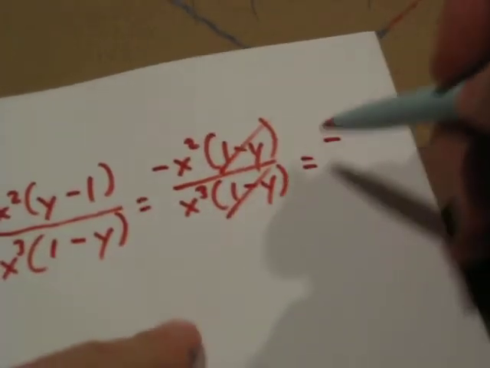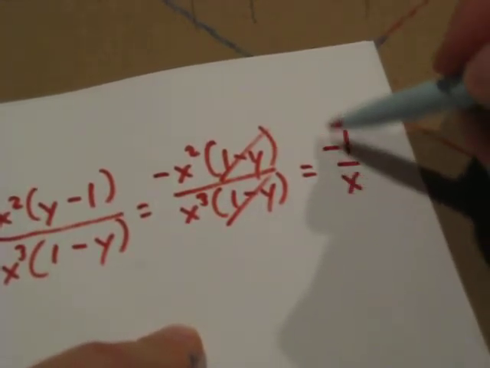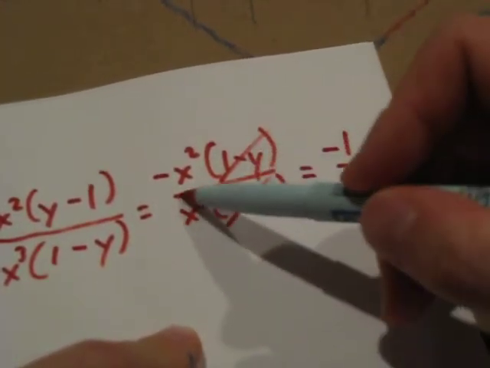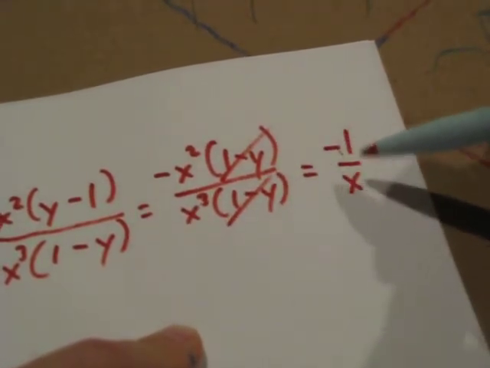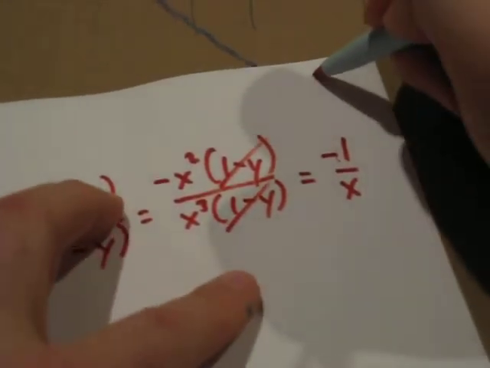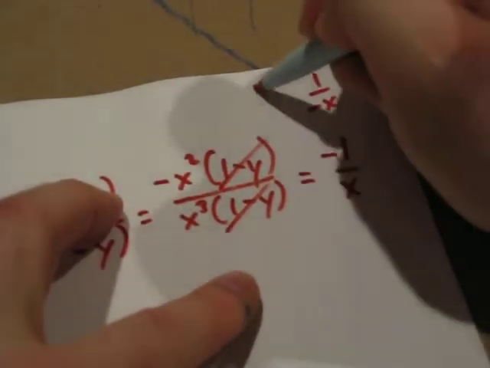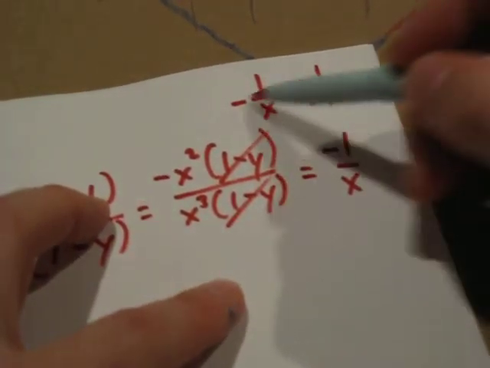If I have 1x in the denominator, it's going to leave me negative 1 over x. The negative can actually go anywhere. So for some of you who pulled a negative 1 out of the denominator, you could have had 1 over negative x. In fact, the book writes the negative in front. But they're all equivalent answers.